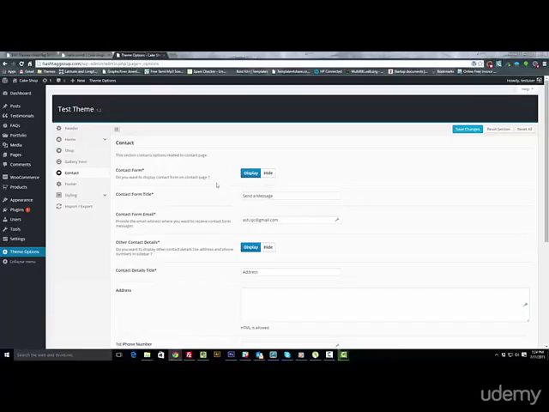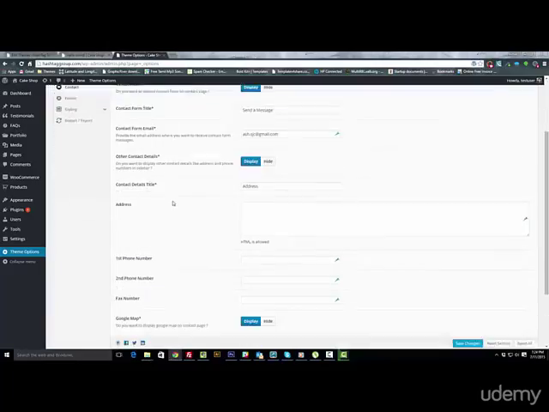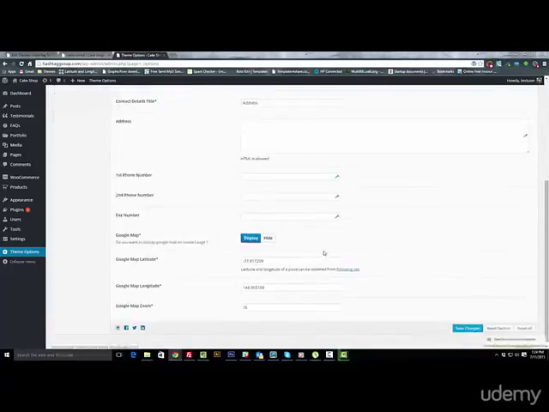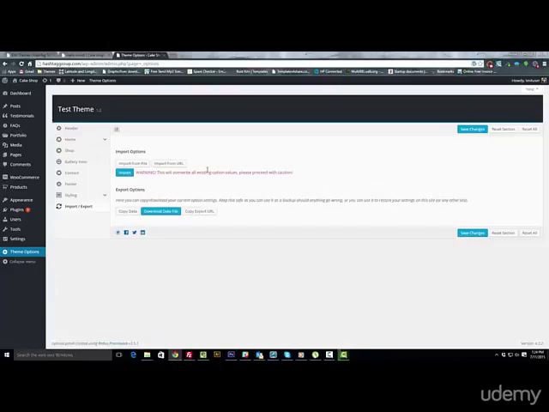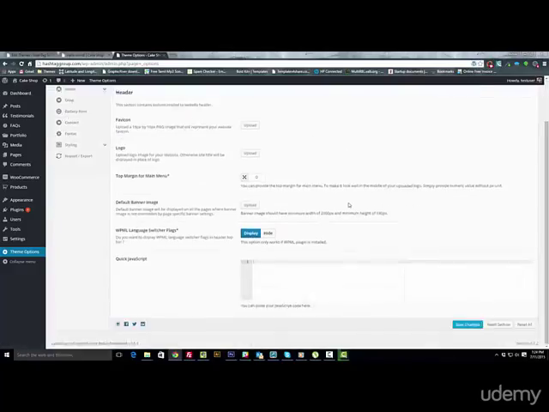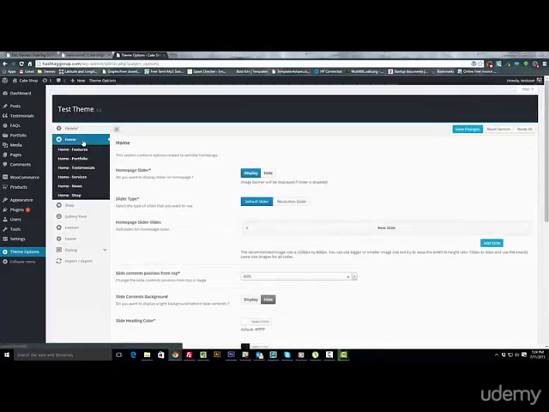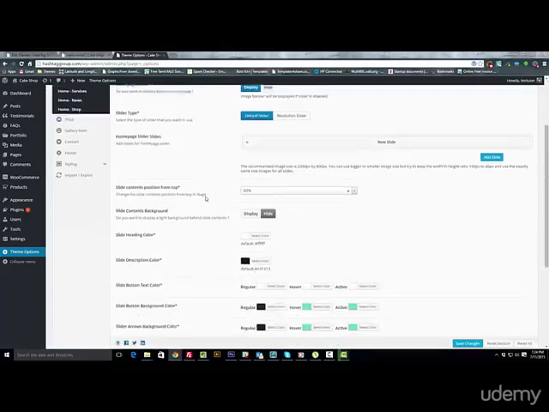So they have settings if you want the mail to go to a different place; that is all you need to enter here. They have a contact page where they display the map. If you want the map to display a different location, you need to update the latitude and longitude here. In case you want to import theme options from a file, you can also do it here. I really like that if you want all the color options, all the styling and everything, they have it well within this particular place.